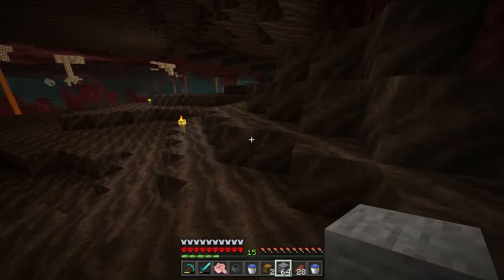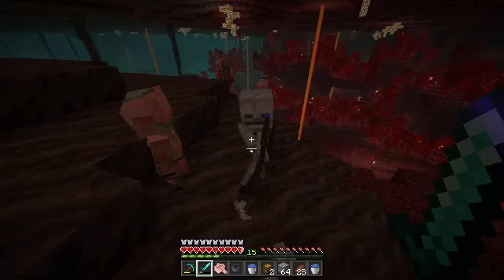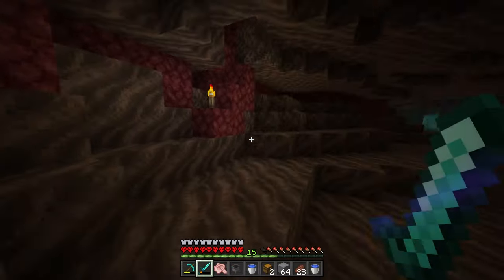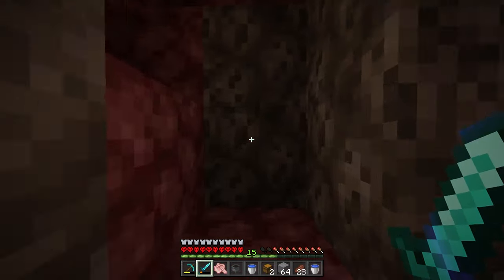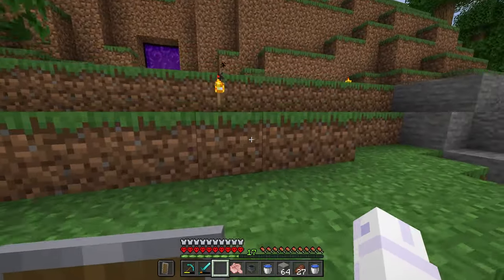Okay, we're in the Nether again. There's always a skeleton there, I swear on my mother. We're going back again. I need a shield. That's like necessary for anything. Go, go, go. Okay, now we're officially ready.